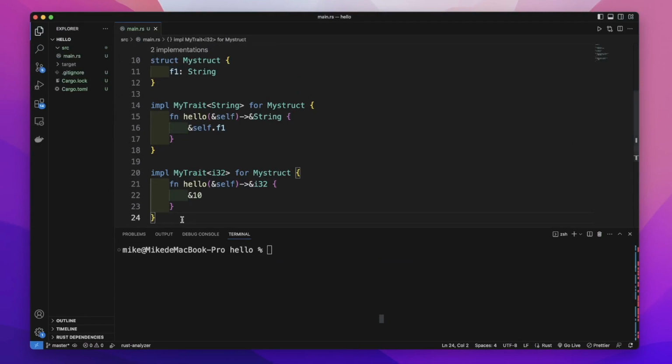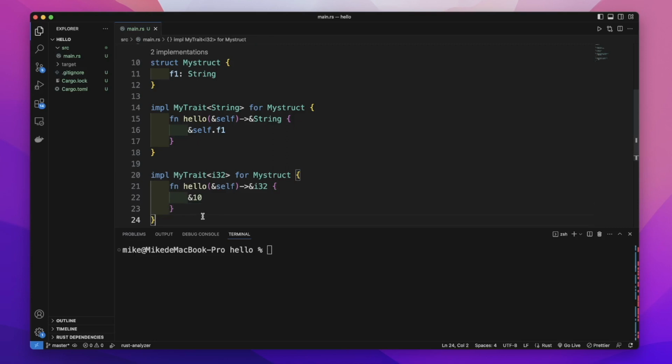The difference between a trait with generic type and a trait with associated types is we can only implement a trait with associated type on the same type once, even if we change it to a different concrete type for the associated type. But we can implement a trait with generic type on the same type multiple times. We just need to give it a different concrete type for the generic type.